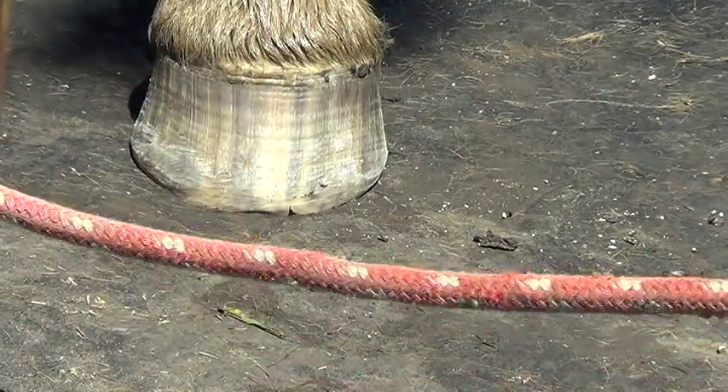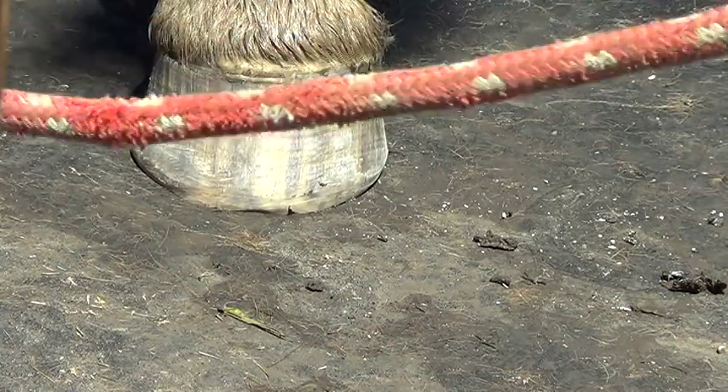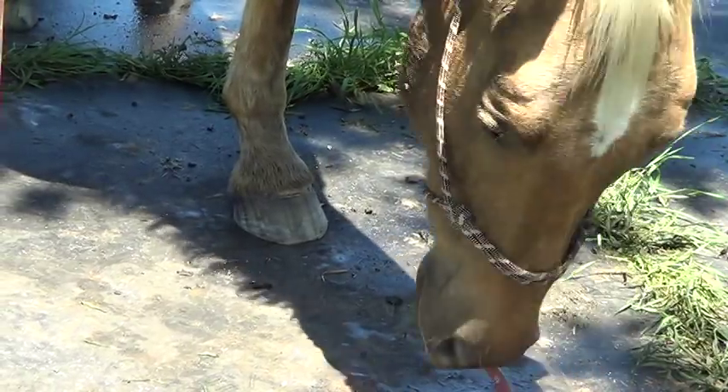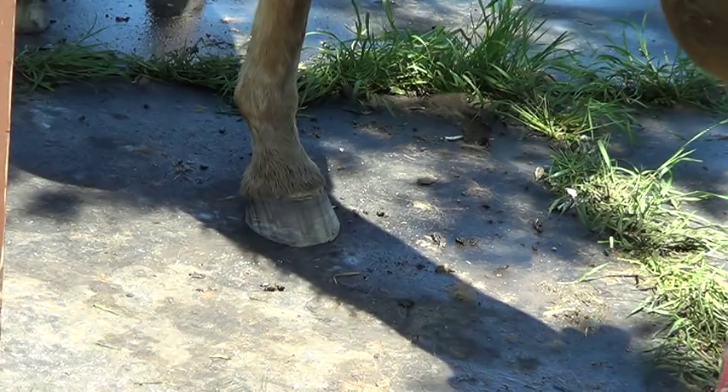People don't realize that when you ride a horse and it's wet, especially if they have shoes with nails, the moisture gets in there — it rots the nails, it rots the hoof. Horseshoes are just so bad in so many ways for horses, and you've got these farriers out here making a living on it. You don't ask a barber if you need a haircut.